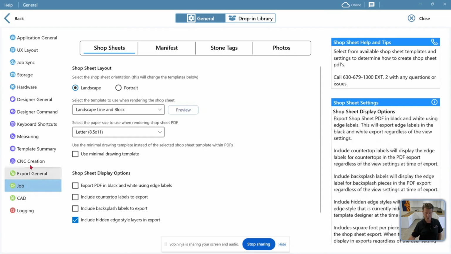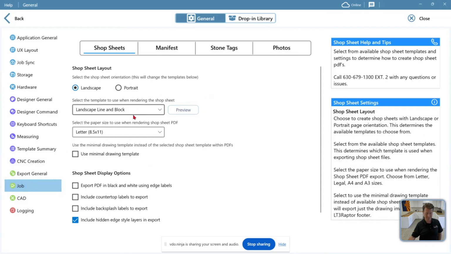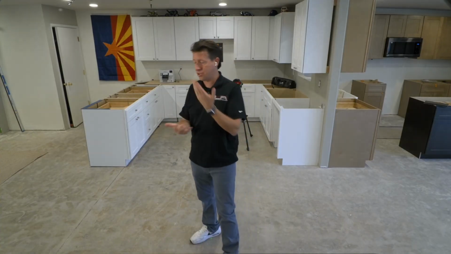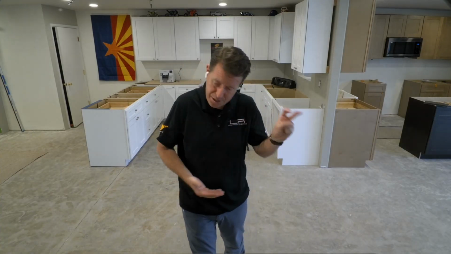All right. Okay, and my final question would be, are we able to add pictures in the shop sheet packet? The shop sheet, great question. The shop sheet, as a general rule, is supposed to be paperwork that you'd need for your team, whether it's your shop foreman, a sawyer, an installer, or sales or customer service staff.